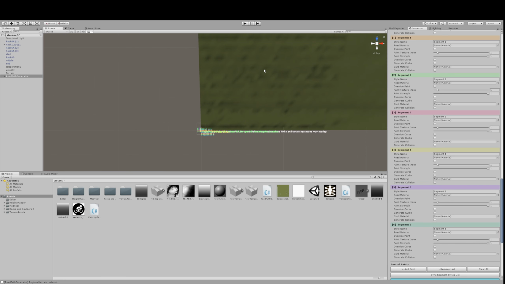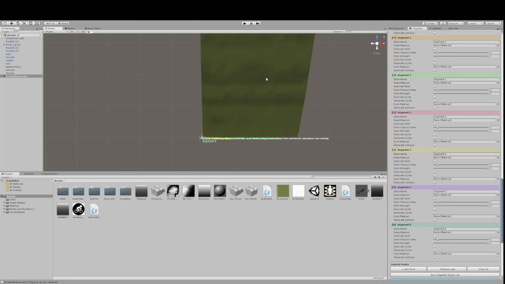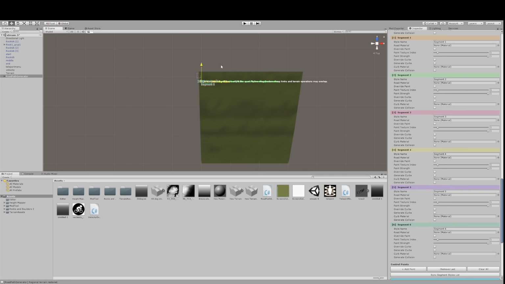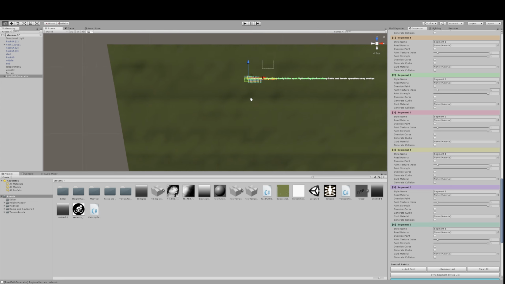Our top slope here is all the way at the top. So I'm going to just go ahead and move this whole group object. We'll just move it all the way here, and you see this, there's a white box. You just want to make sure that's within your terrain zone. So I'm just going to move it somewhere in this zone. All right, we can zoom in a little bit here.